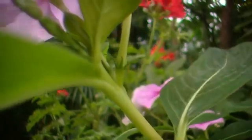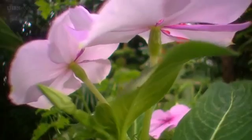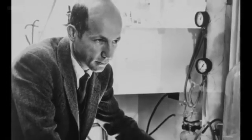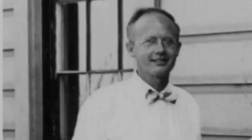The pathway to carbon is effectively a roadmap showing how the plant makes sugar. Understanding the first step on that road is crucial. How a plant splits carbon from carbon dioxide. Benson believes the answer lies with a protein that's common to all plants. Calvin, on the other hand, has his own grand theory and isn't much interested in what Benson's up to. So to begin with, Benson doesn't tell his boss what he's doing.